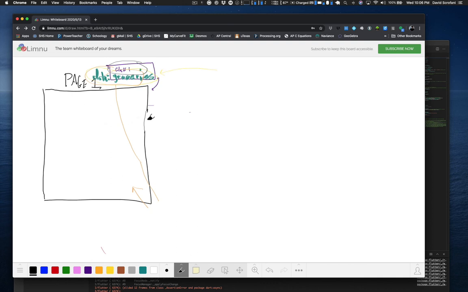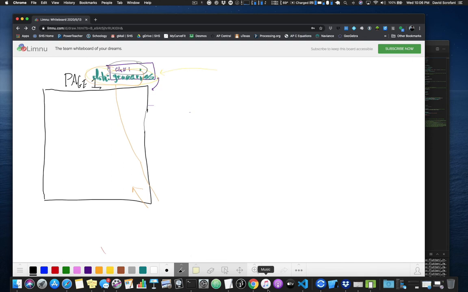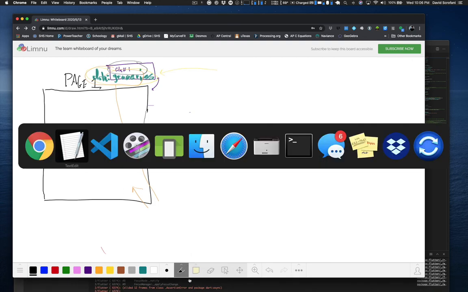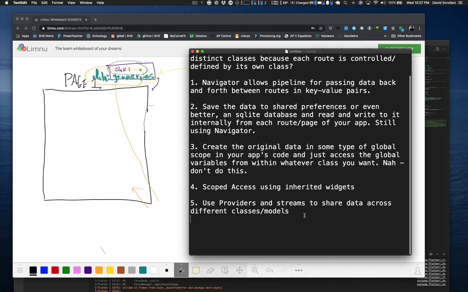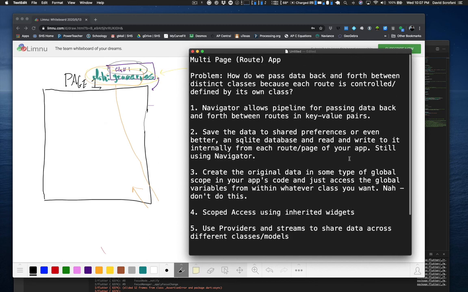In that case, you don't need to talk about navigation, navigator, or any of these other things that I've mentioned. But you do need to look at how it is you're going to swap the widgets and show new ones when the time comes. So let's talk just a little bit about that. All right, so going back over to this document that I have here. All right, so now I'm going to say, what if you're building a single page / route app? What do you do?